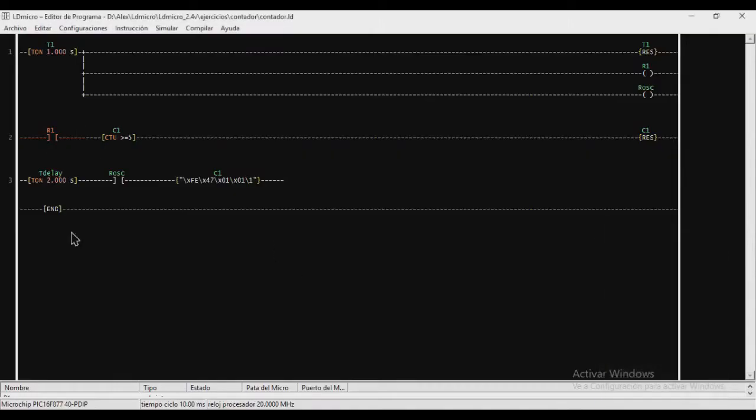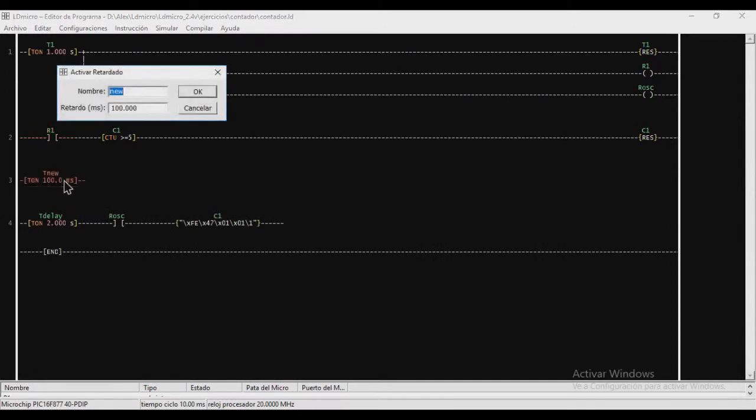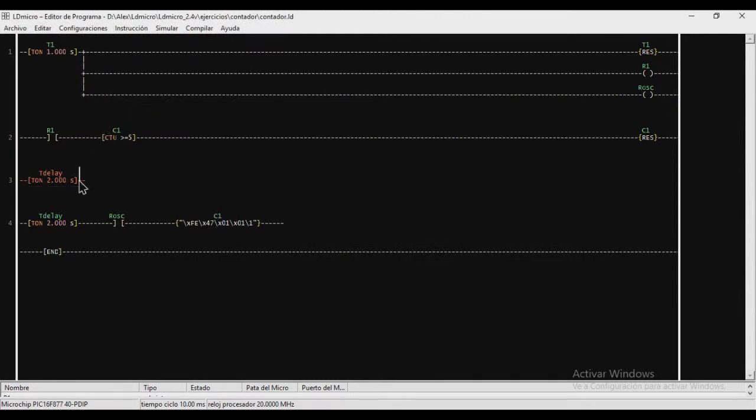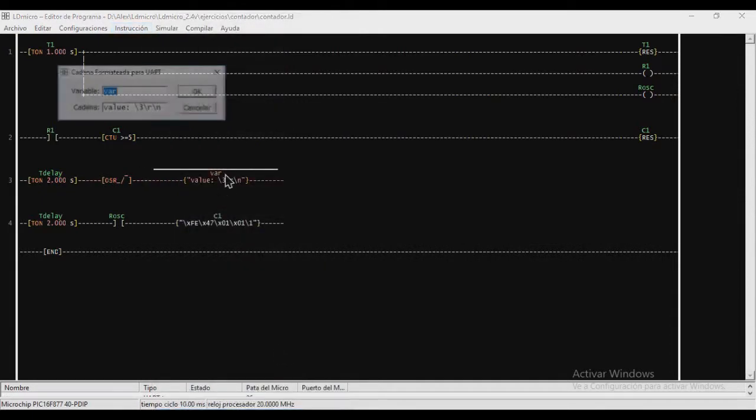So, we are going to make an easy fix. We are going to clean the LCD screen first. I am going to move the delay timer here, in order to activate the clean command first. We add a rising edge to clean the LCD screen just once. If we don't add a rising edge function, the command would be cleaning the LCD screen constantly. We are going to use the clean command here. Remember to use FE first, to access the clean command.